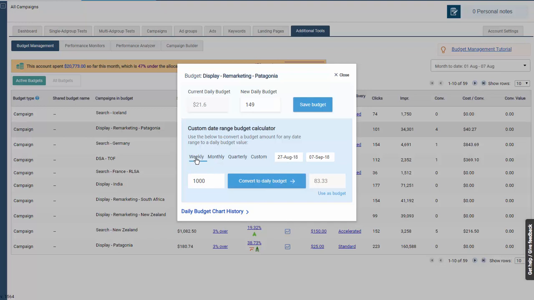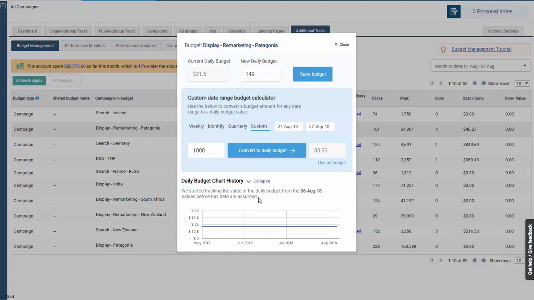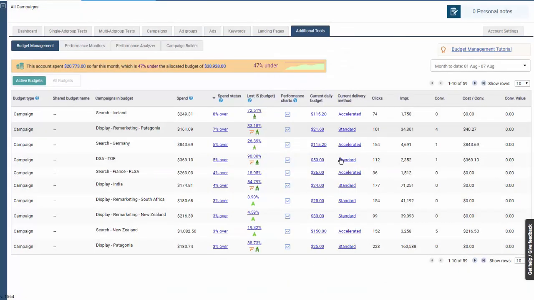So a nice calculator if you're only running something from a week or you have a monthly budget or a quarterly budget or a custom range budget to see what you need to use. Then you can click to add this as a budget. And then you can also see, again, your daily budget chart based on the day that we started tracking budgets.